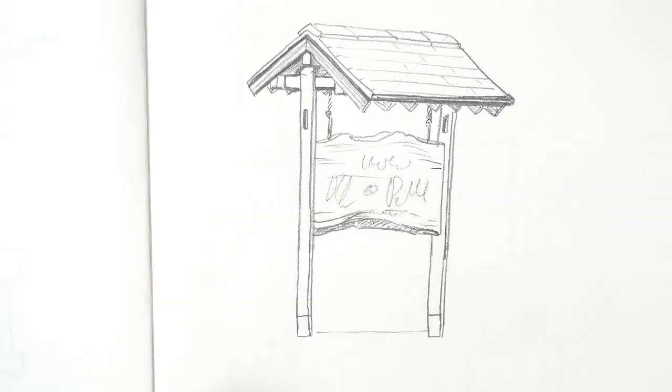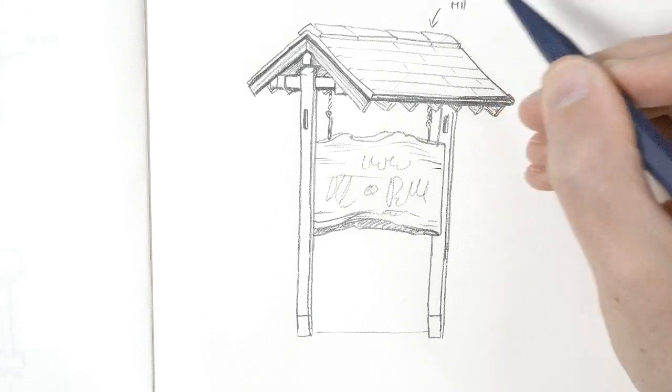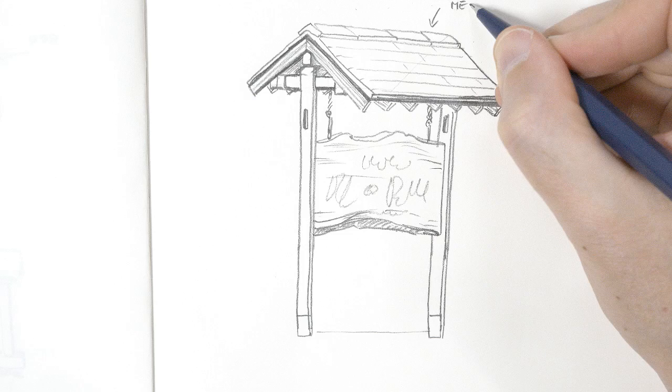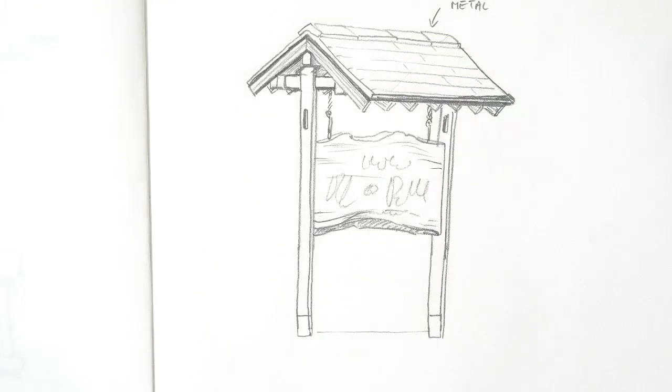Okay. And this roof part is metal. Okay. And let's see something more. Okay, this one is interesting. Do I have a better photo of this? Yes, okay.